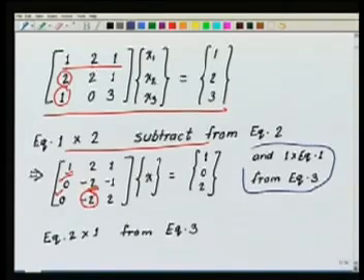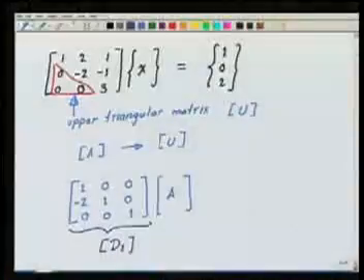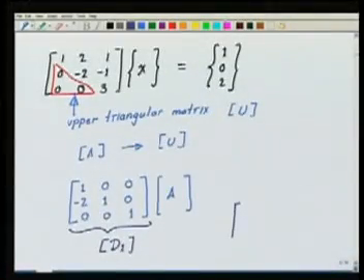Similarly, if I go and look at the second part here, to eliminate x1 from the third equation, I take once the first equation, that is the first equation itself, and subtract it from the third equation. So how do I do this part? This part will be given by a matrix. So I have the first equation which remains unchanged. Now I am doing nothing to the current second equation, so it remains unchanged, and I subtract once the first equation from the third one.